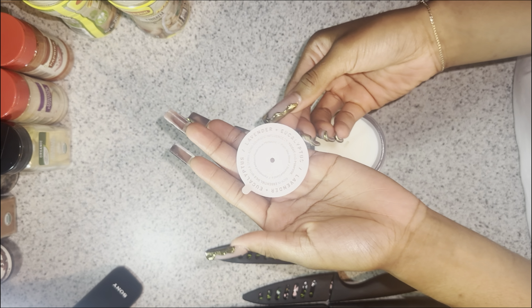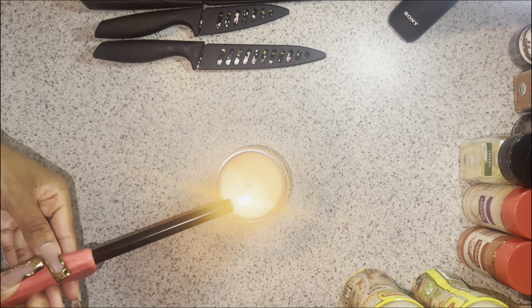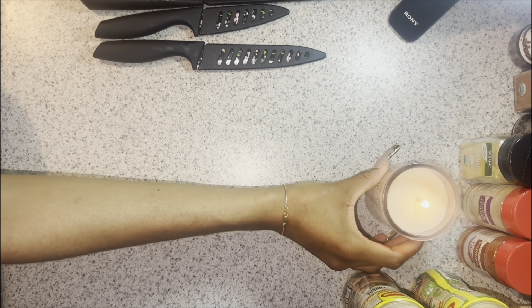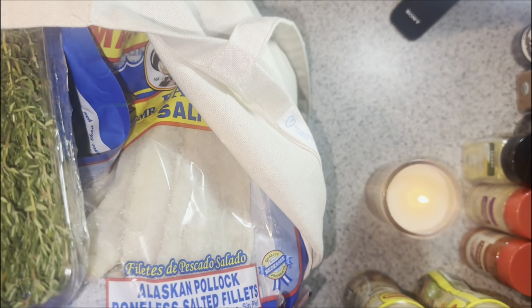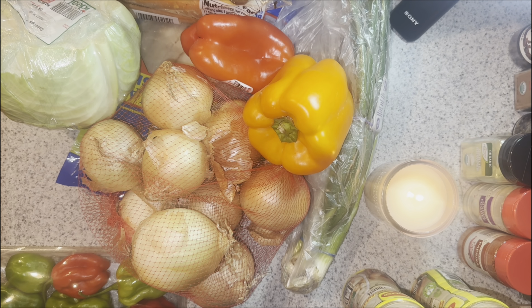So I'm wondering if I'm the only one who always lights a candle when I'm about to cook something. I don't know why, but it just makes the vibe so aesthetic and calm and nice, and you feel like you're enjoying yourself cooking the food. Well, yes, I like to light a candle. That's why you see me light a candle.